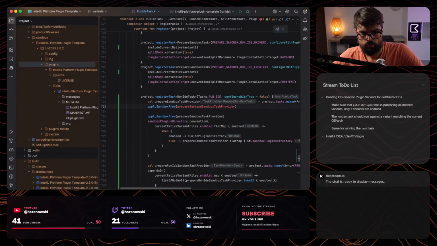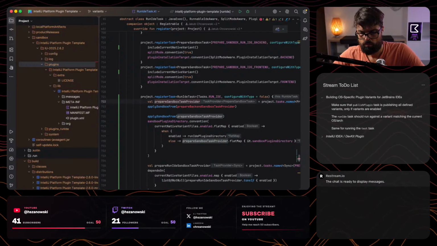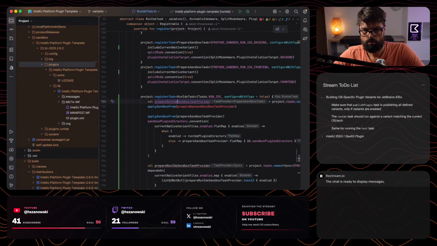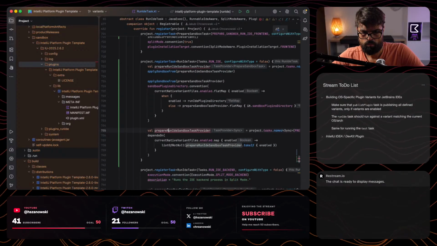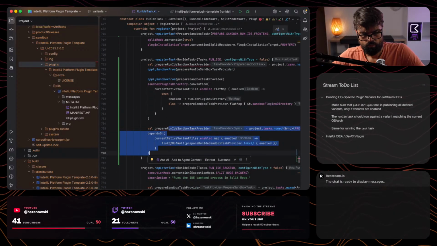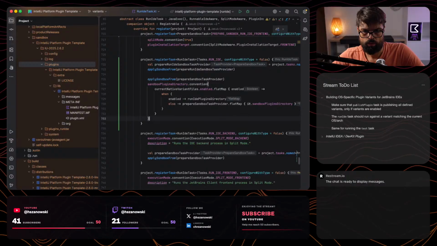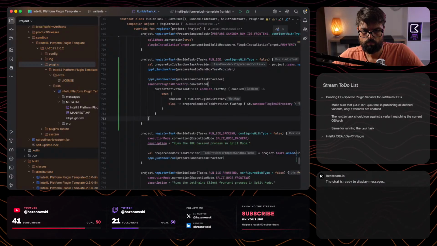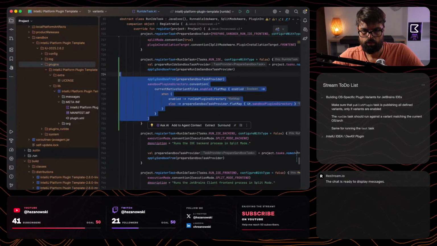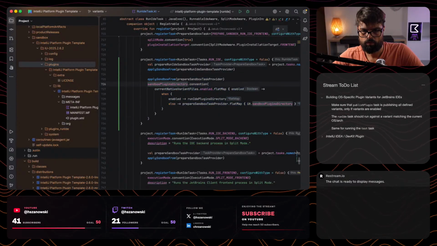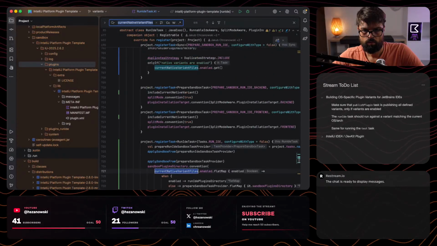Prepare backends, prepare run IDE. So we can drop that. And that's already obsolete.